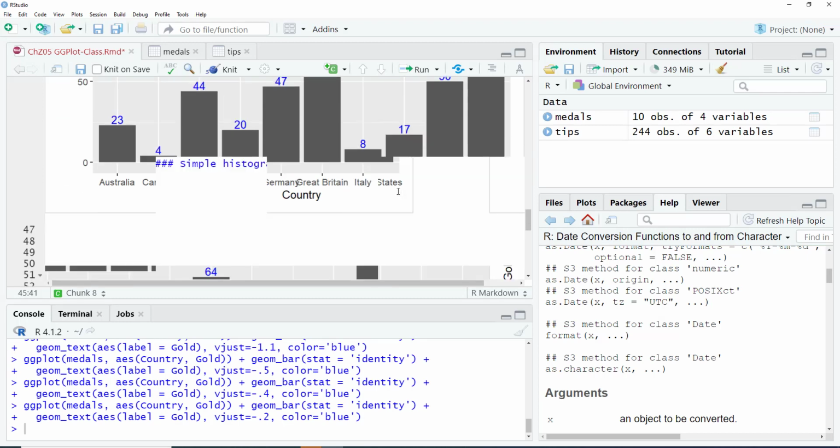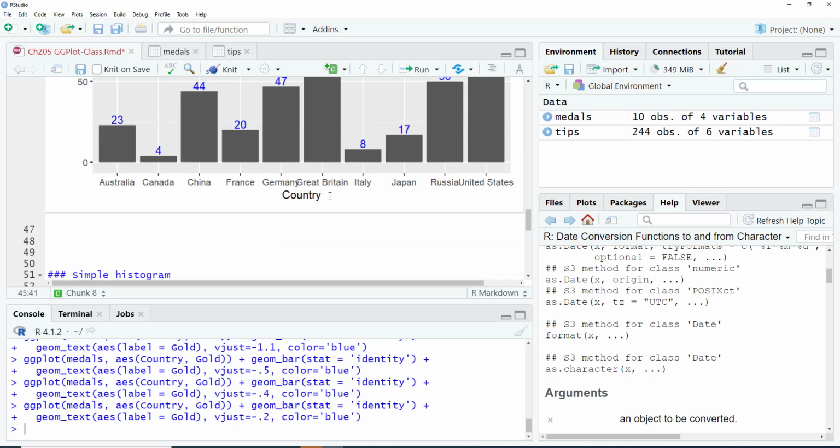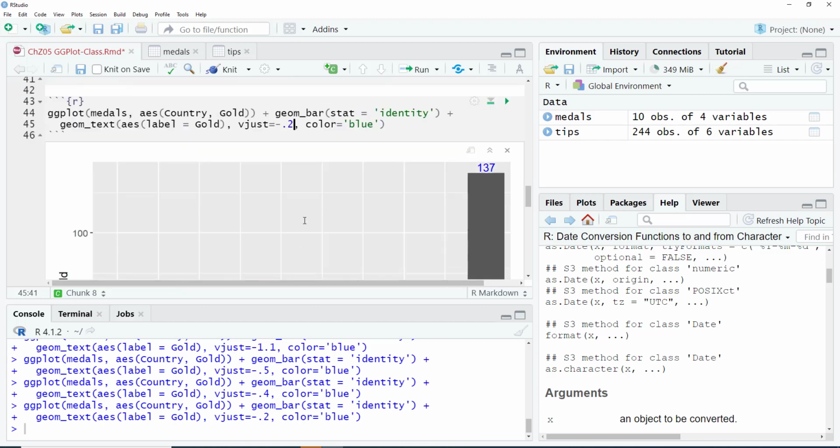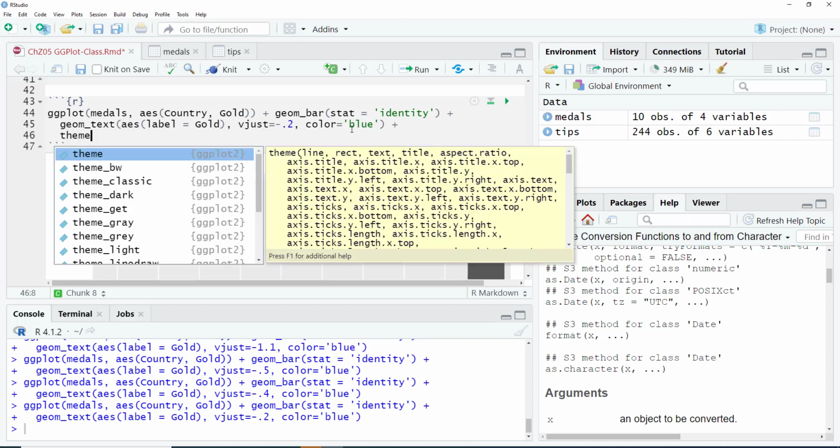Next is the y-axis. It's kind of running into each other, so we need to do something about that. That again comes within, we need to start a theme. So plus theme.